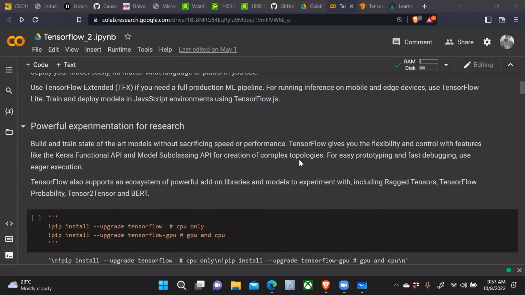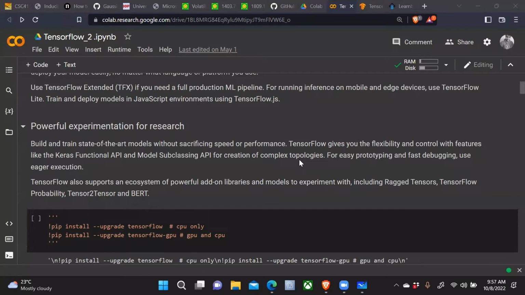Now, of course, not just the production part, even research and experimentation becomes really easy. You could build and train a state-of-the-art model, or just retrain or reutilize some state-of-the-art model provided by TensorFlow that is already very optimized, and that would work perfectly fine. With a minimal amount of coding, you will be able to utilize TensorFlow on your machine and get the results that you are looking for. Now, when I say minimal coding, there's a small caveat here.